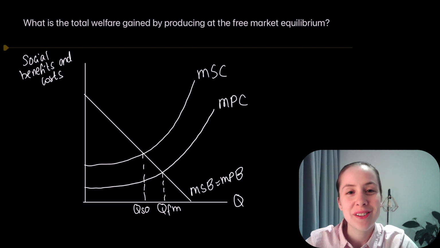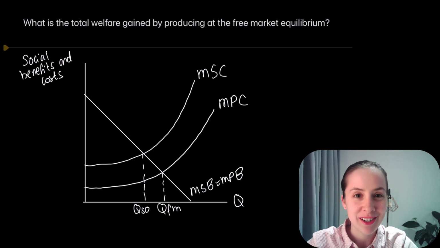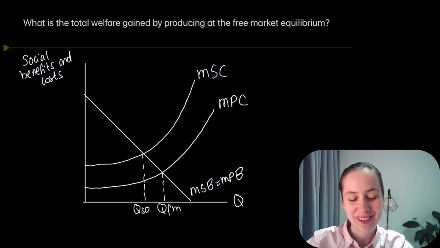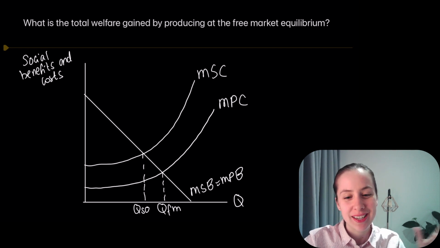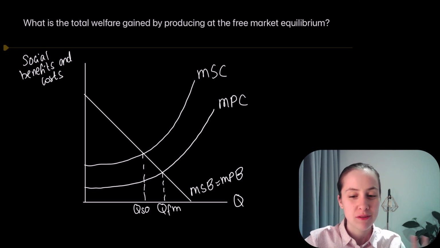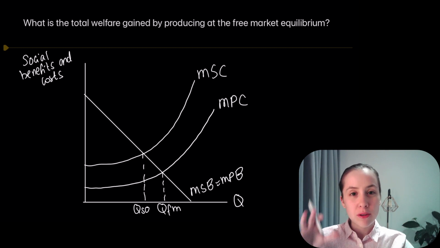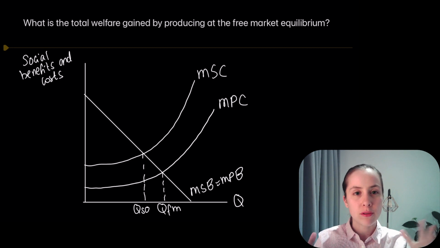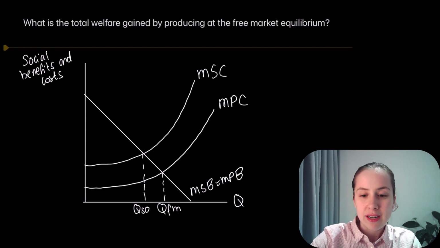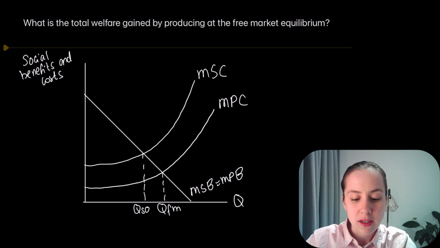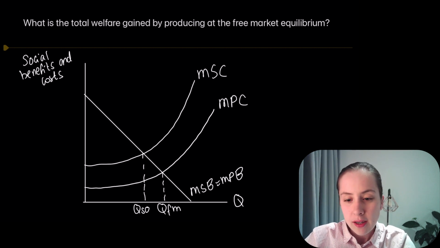Hi everyone, I'd like to tackle this really fun question. This is great. It's asking about total welfare gained if you produce at the free market equilibrium. And this is the second video that I've done talking about totals and not marginals or welfare losses or anything that you would expect. This one's going to be maybe a little bit different and that can be really scary. So I wanted to address that. This one's a challenging one, and I'm sure there'll be lots of things that maybe we can learn from this.